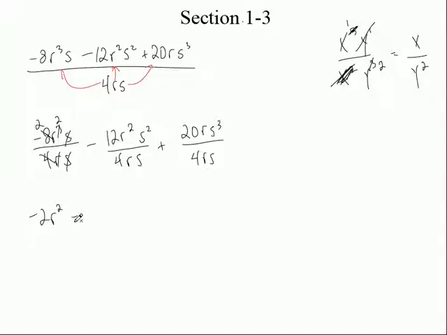Let's put a minus. Let's see what happens here. 4 goes into 12, doesn't it? 3 times. Look at this. This 1r goes into one of these 1 times. Okay? And then watch. One of these s's goes into one of these 1 time. So what do I have? I got a minus 3. What else do I have? Just an r and just an s. Good so far? It's pretty easy, isn't it? Just basic canceling stuff out. Division is what it is.